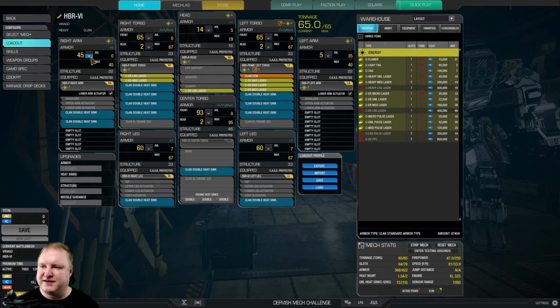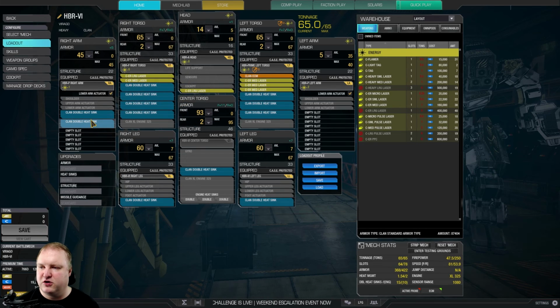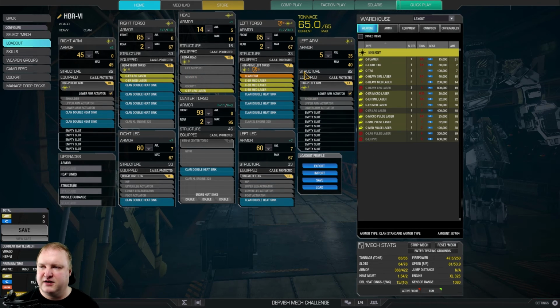We armor up the right arm fully, because in the right arm we are going to bank 2 more clan double heat sinks. The left arm is basically just there for show. It has 5 armor on there. Well, if it falls off, it's alright. It's basically a little bit of a shield arm here. And then once this arm falls off, or this side is getting too much damage, then of course we shield with the other side of our mech.